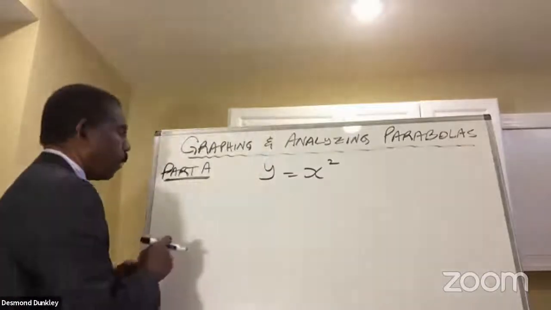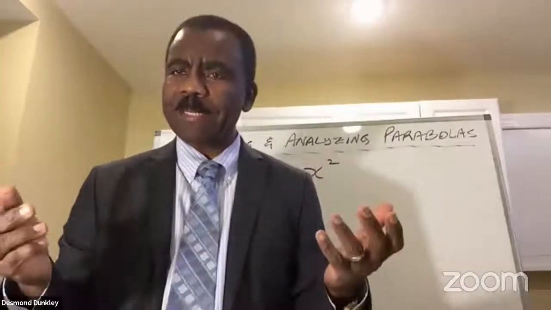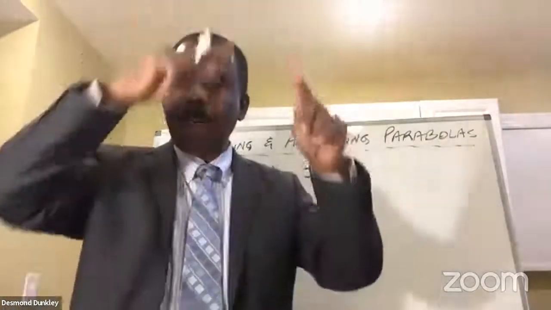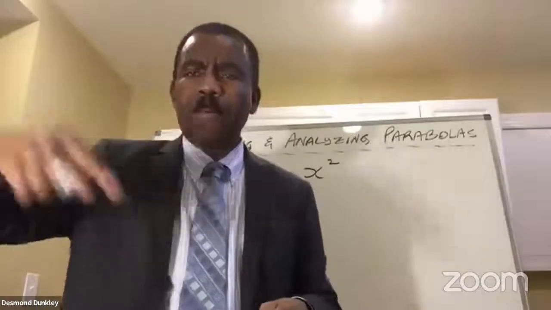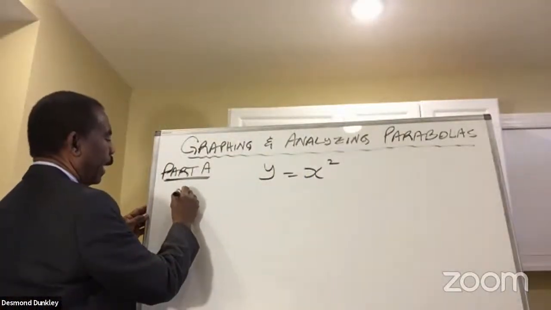Okay. One way to graph it is to get a set of points. And then plotting the points, we should be able to see a pattern. And then we just connect the points. So let's try that and see what happens. So let's go with x values and y values.